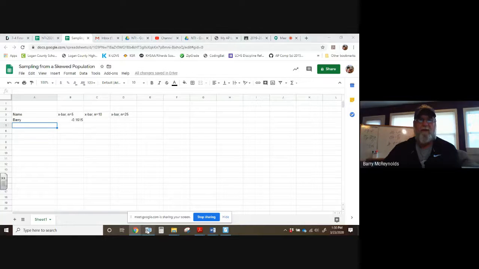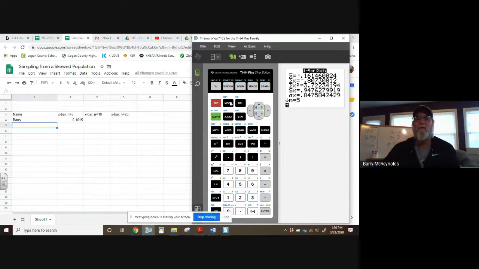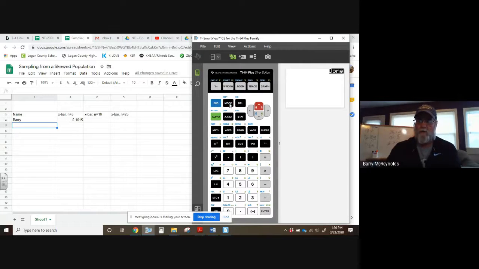Just for grins, let's go back and do this again just so that we can walk through it. So to do this again, we can cursor back up and copy that back into the editor again. And remember, the first value is the mean, the second value is the standard deviation, the third value is how many samples we want. So now I'm going to take another sample. I'm going to store that. This time I'm storing in list 2 so we can compare the two. Now I'll go back to stat and edit.